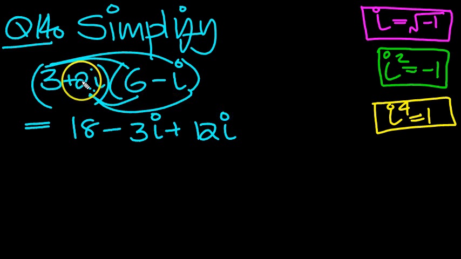And then the last line is 2i times minus i, that's minus 2i squared. i times i is i squared, which is minus 1, so that makes that a plus 2.